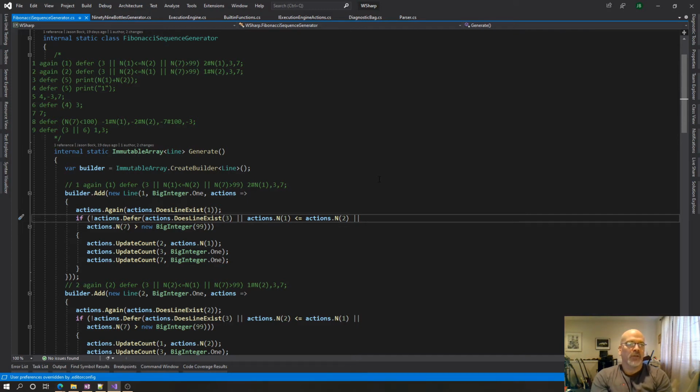So I have a debate in my head. Again is just a simple call. It just has meaning when the line is actually executed, to say whether you keep it on the line, whether you keep it around or not. Defer actually has an if around it. So is it the responsibility of the engine itself to say any statements that occur after a deferred call that returns true should just not be executed? Or does the action itself determine whether you actually call that or not?